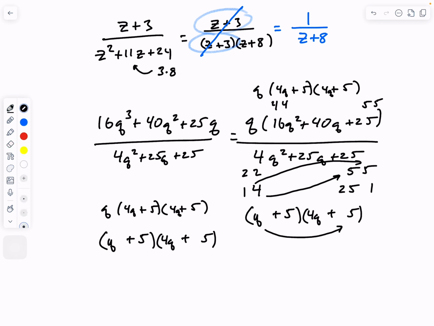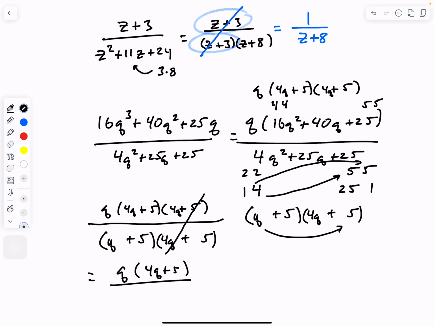So this is our new fraction. And you can see values are going to for sure divide out here. So we have our 4q plus 5 on top and bottom, so those divide out. The 4q plus 5 and the q plus 5 are not exactly the same, so those aren't going to divide out. So we're left with q times 4q plus 5 over q plus 5. Definitely a harder problem, but you can see if we factor out our common values and then factor our trinomials, we're able to look for common factors to divide out. That's it.